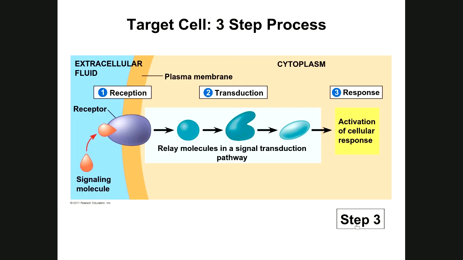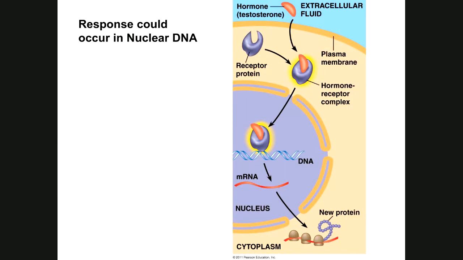Okay, step 3 is the response. Well, the catch with the response is it depends on the target cell. If it's an intracellular receptor, as I said before, these receptors are not stuck in the membrane. They have the ability to move around freely inside of the cell. So when they bind to their ligand, called a steroid hormone, that activates them, and if they're in the cytosol, they'll move into the nucleus. If they're already in the nucleus, then they're still going to move in the same direction as this receptor that's being shown here. They will move towards DNA.